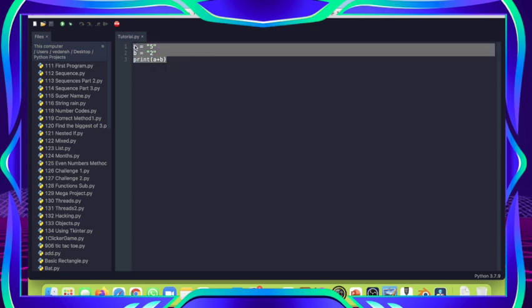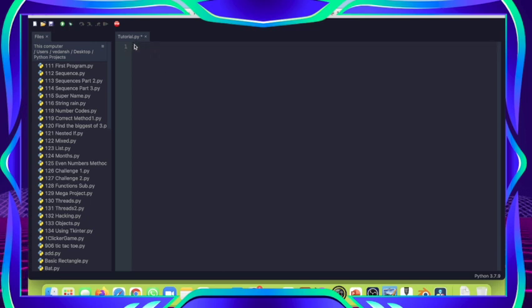And for characters like A, B, C, D, we call them strings, and the numbers are integers. Simple. And this hashtag symbol means nothing in Python.